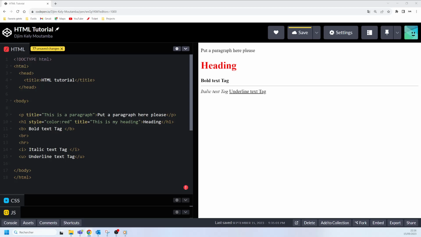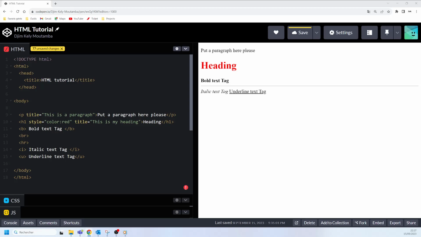Attributes should always be applied within the start tag. So you can't write an attribute in the closing tag. Okay, so that's the rule. Another thing that we can talk about is that attributes should always be applied with a name and value pair. So when you write an attribute, you should specify the name, and then you also need to specify the value that you are going to assign to that particular attribute.